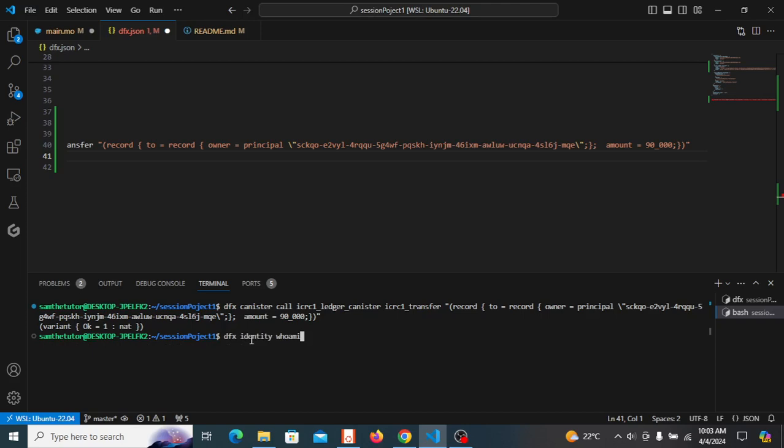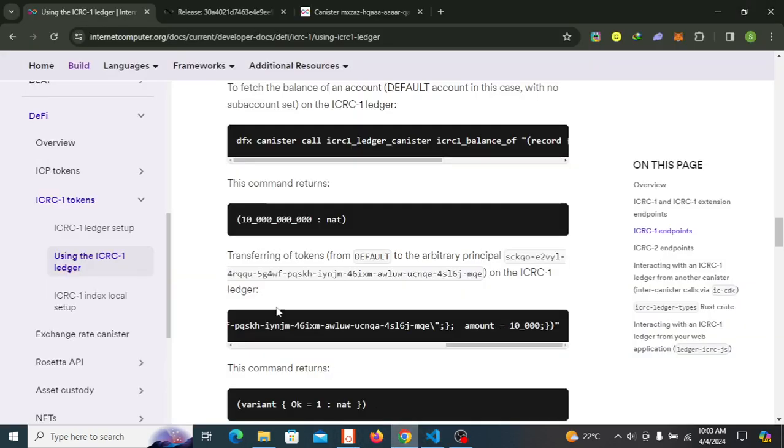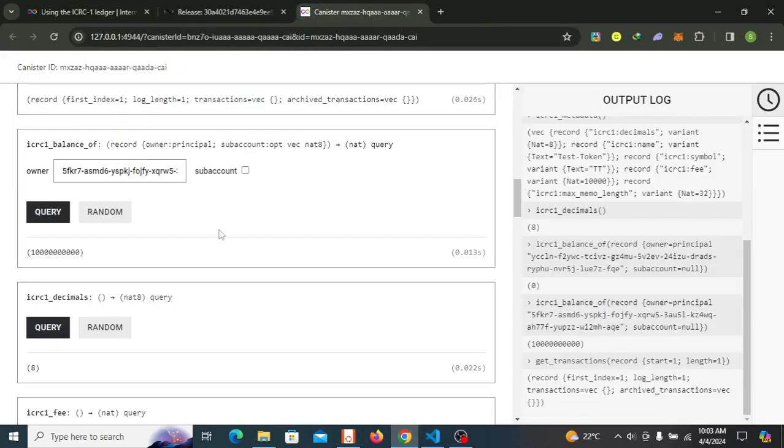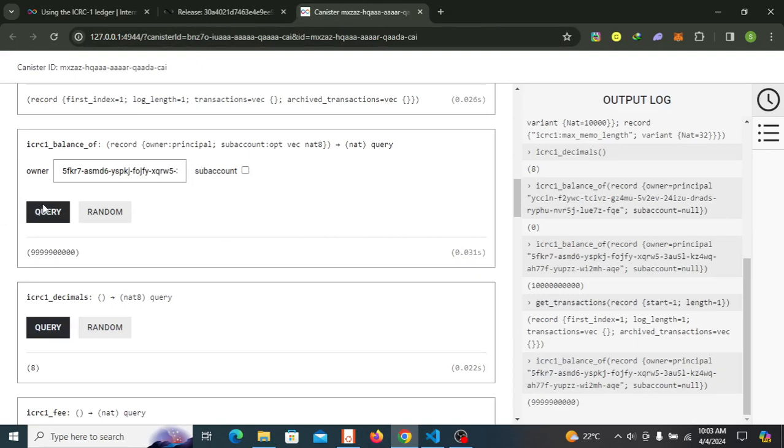Get principal again. If I copy this and go back to my ledger, and try to check the balance again, it should have reduced by some amount. All right, so now we've seen that it has reduced by some amount.